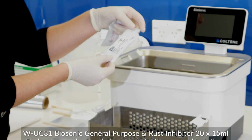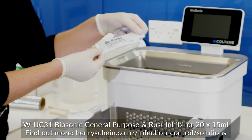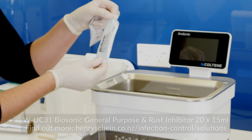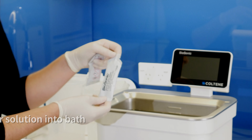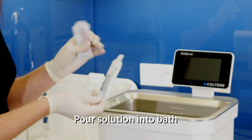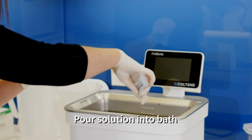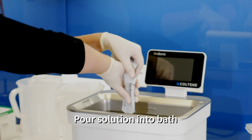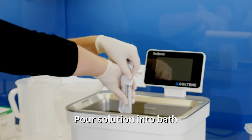Today, for the purpose of this foil test, we're going to fill up the bath with a UC31, which is a pre-measured solution. Each one of these little tabs will hold enough solution for 4 litres. So for this bath, we require 1 and a bit. So we'll open this up and pop it in. With any solution that you may use, whether it's one of ours or a different product, just make sure you gently place it into the bath.